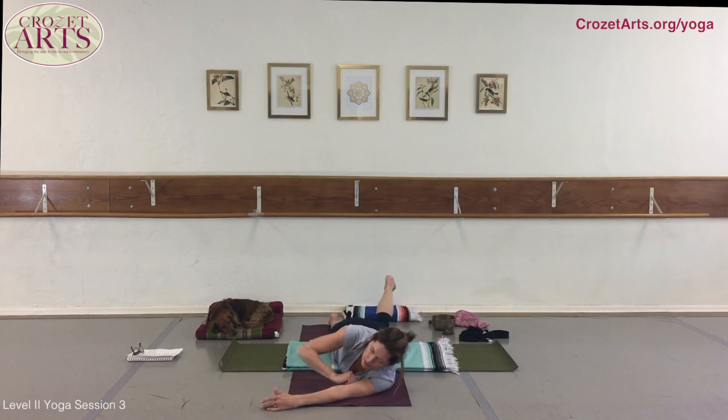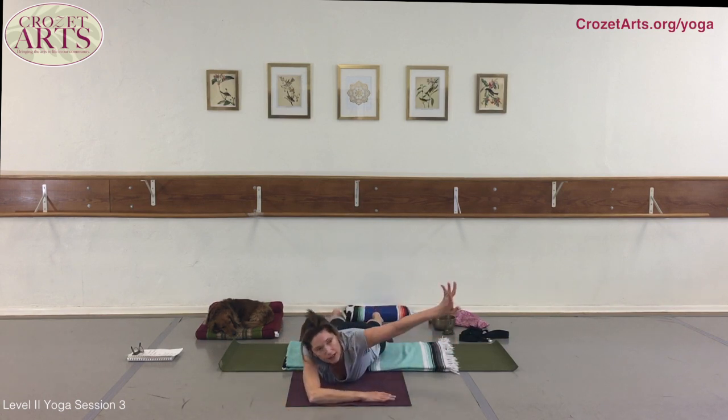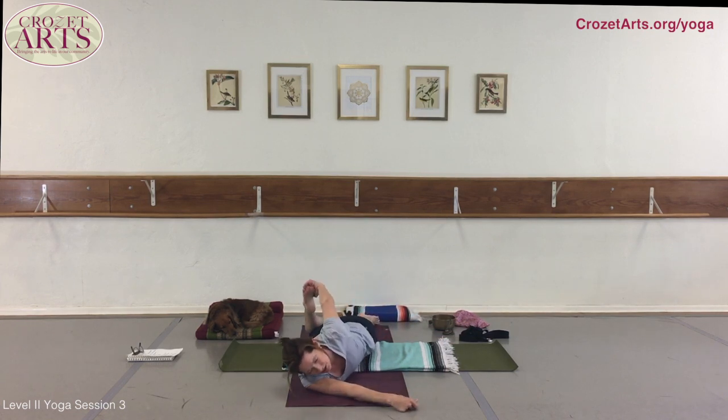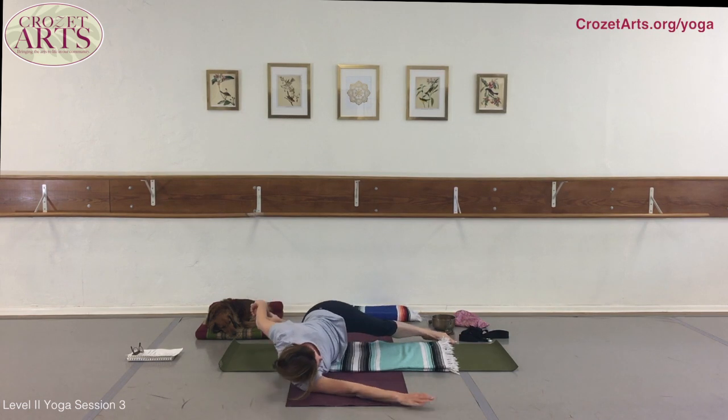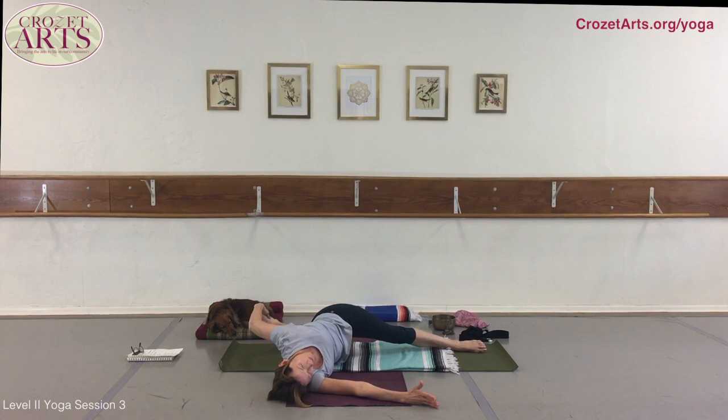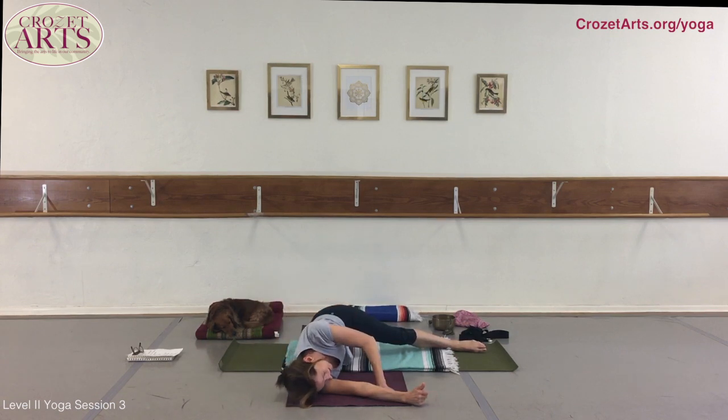Back to your belly. We'll do that on the reverse. So now the left arm is going to reach the right foot, rolling onto the right side, reaching the other limbs over to the left. And coming back.